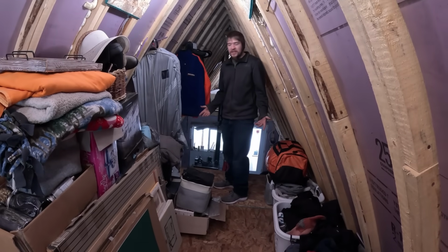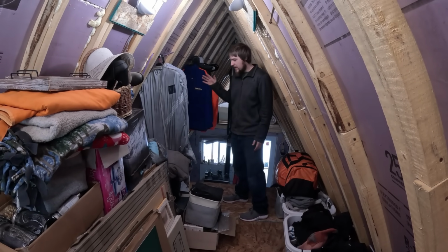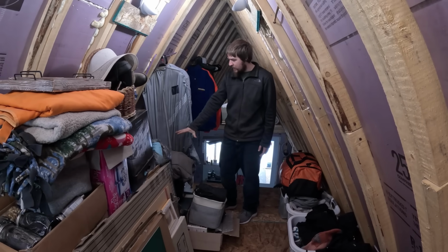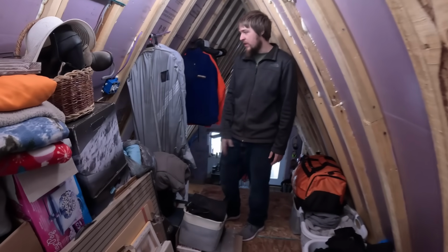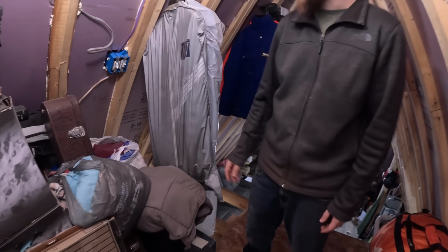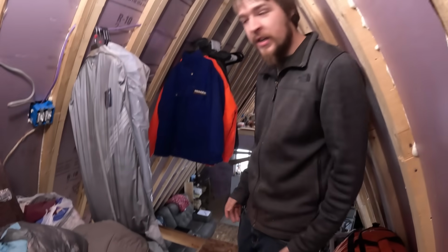Before heading down, I'll mention that we will be building a railing, of course, here. And then we'll probably be building a half wall right here on this side of the stairs just below the lights, so that as you come up you can still reach the lights pretty easy, but it'll kind of give some seclusion to this side of the house too.